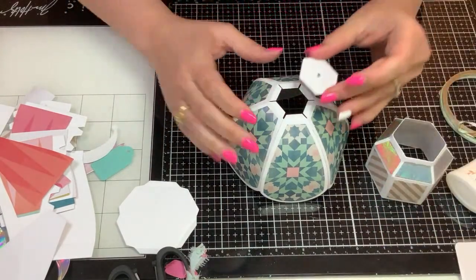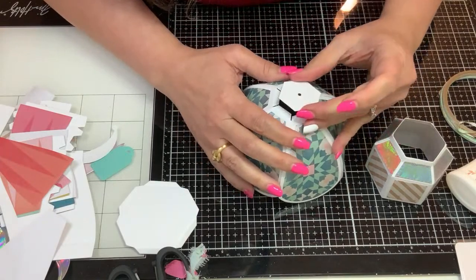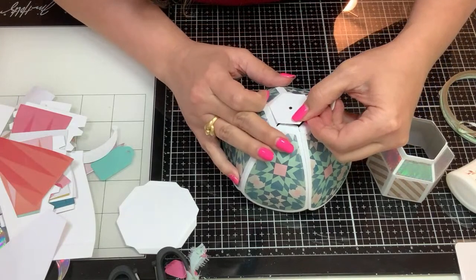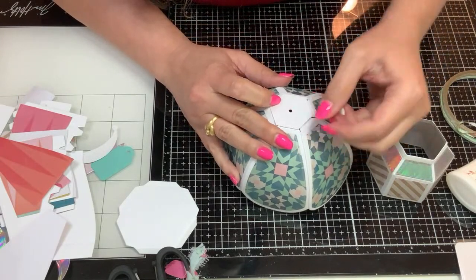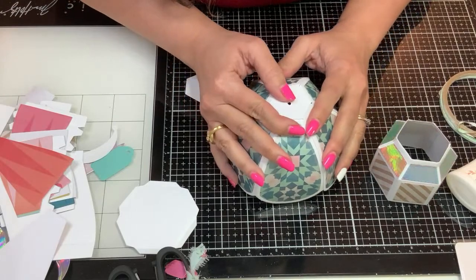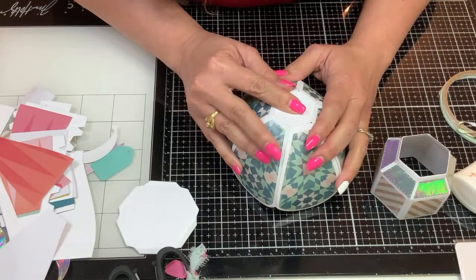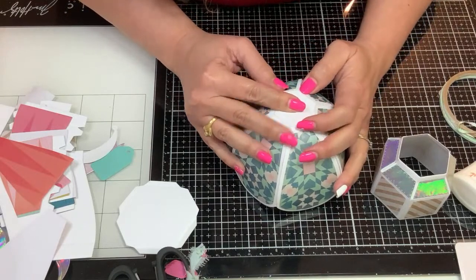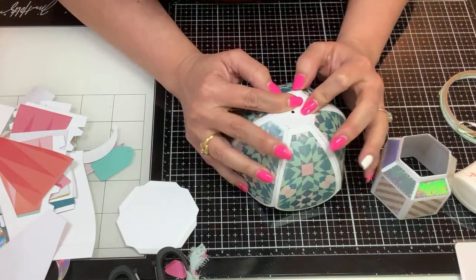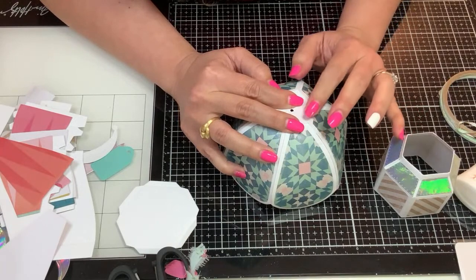Now this little guy can go right on top here, and this is the one that's got the adhesive on it already. I'm going to try to grab all the little corners here as much as possible and push them in. I suppose I could have started there, but as I said, this is my learning piece. So I'm just holding all of those little corners together, and I'm going to give this a moment to dry.